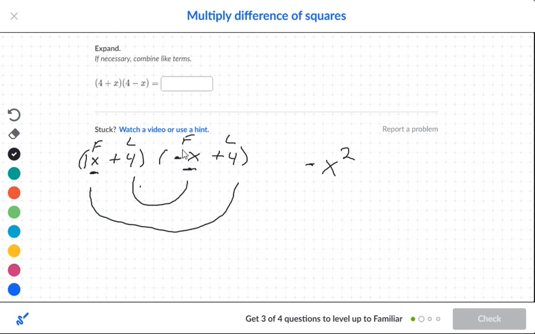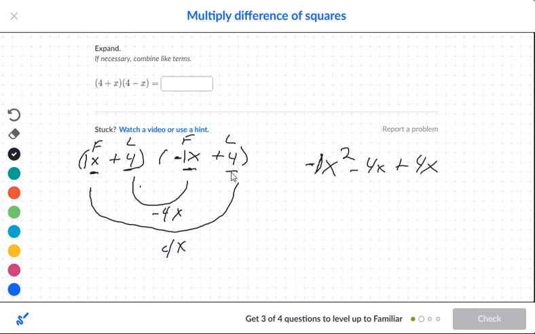you could write these as a 1 and a negative 1, and then you could simply say negative 1x to the second if you want. That's fine. So the middle term here is going to be 4 times a negative 1. Well, that's a negative 4 followed by x. My outside term is going to be a positive 4 times a positive 1, and that's going to be a positive 4x. So I got a negative 4x plus a positive 4x.